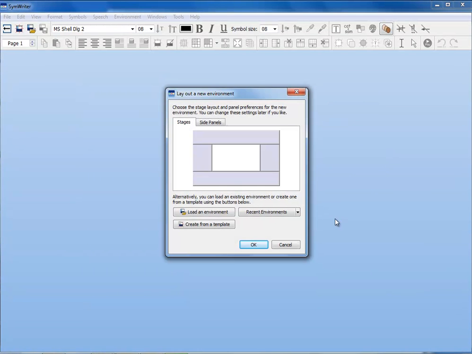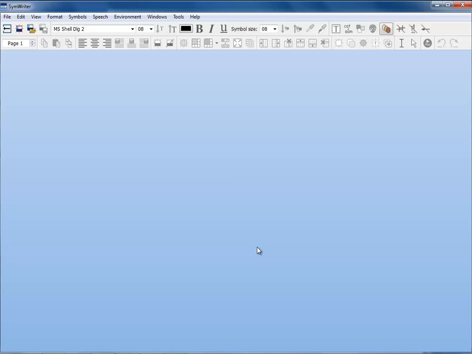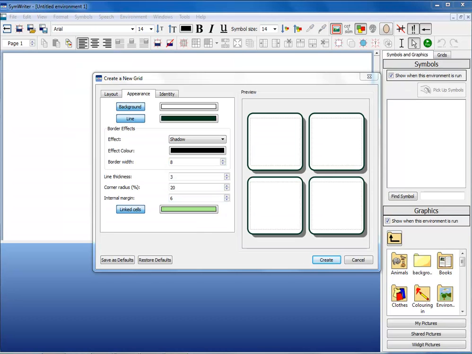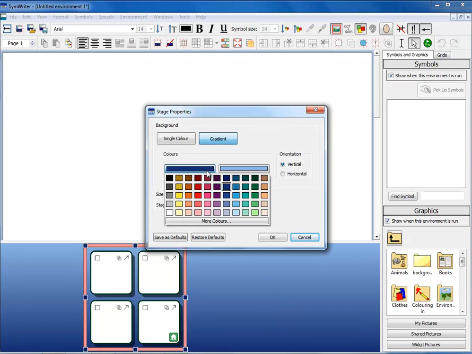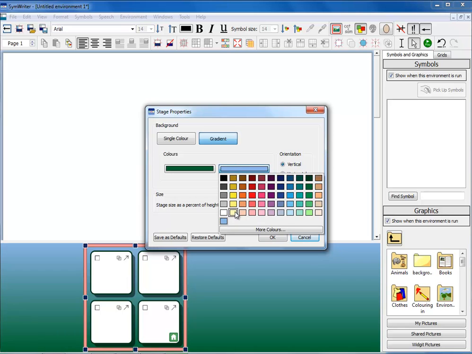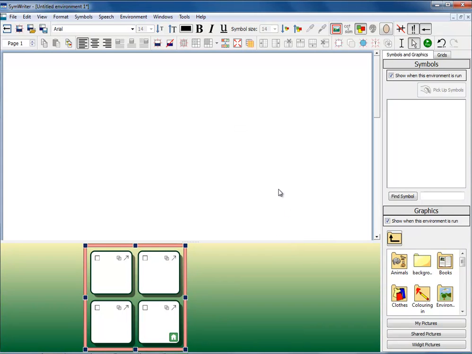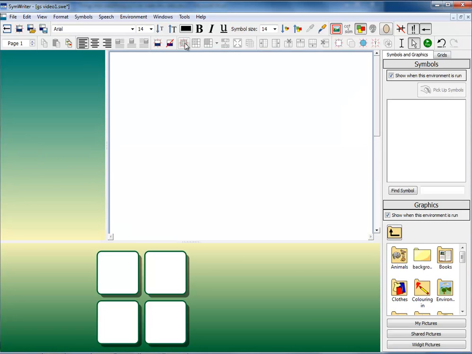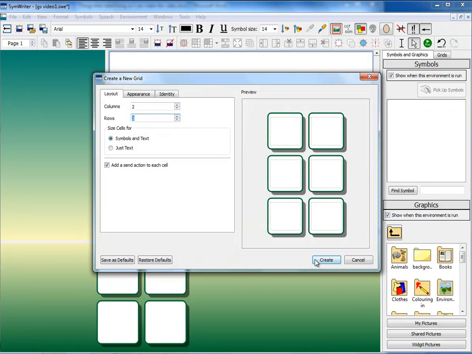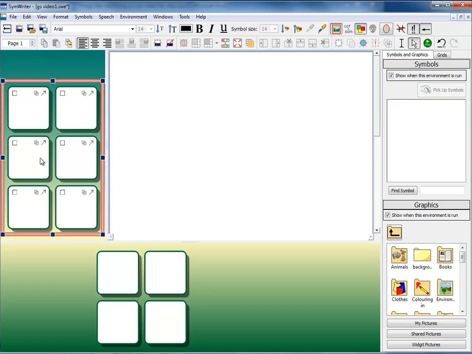When designing an environment, you will find there are quite a number of significant improvements. When you set the appearance of your first grid, those settings become the session default, including your choice of shadows or not. Similarly, if you set the stage properties, those also become the default for any new stages. So any new stage I make will have the same appearance, as will any new grid, making it very easy to get a consistent style across your environment.